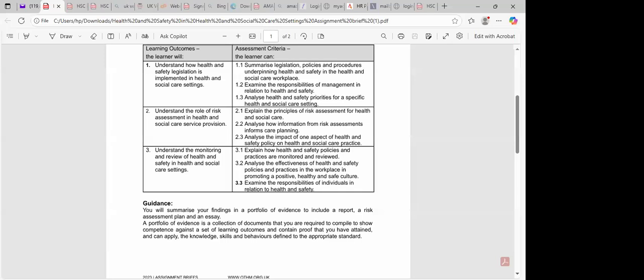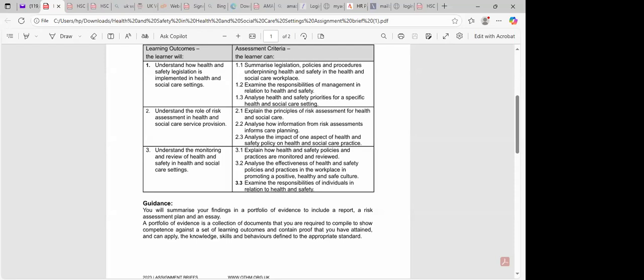So have you done the unit 1 assignment? Yes, I'm actually on the last unit, unit 3. Has it been marked? No, I've said I will be submitting it on Sunday. I'm done with the whole assignment, just making a reference for the health and safety assignment. Oh, the health and safety assignments. Okay. So let's look at the assessment criteria.